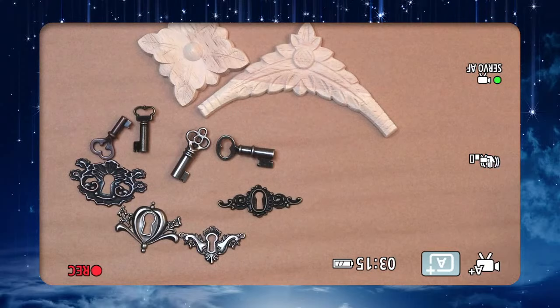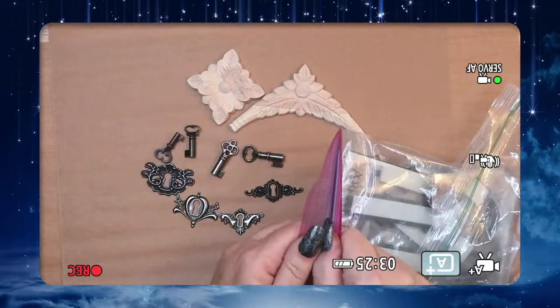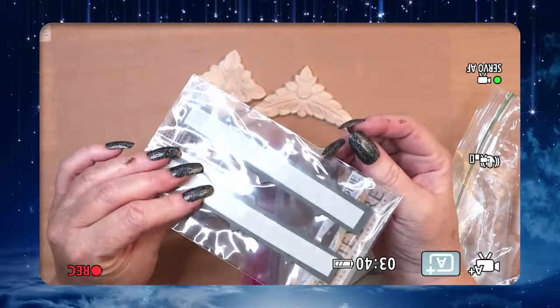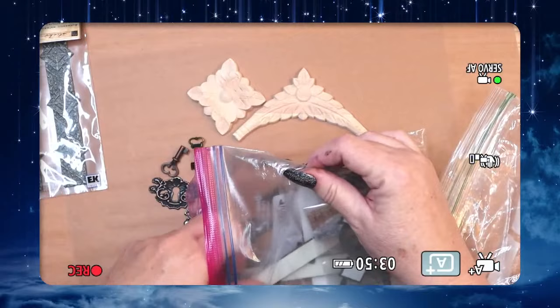And then I have some of these things that kind of look a little ancient. This kind of looks gothic, and I have not been able to find these anymore. These are old scrapbooking stickers. They stick on to scrapbook pages, but I don't think they're being made anymore. So unfortunately, I can't give a link to them. These are a bit too gothic.